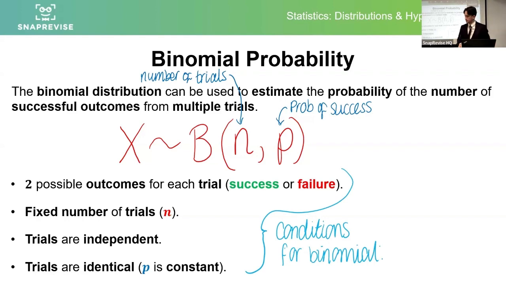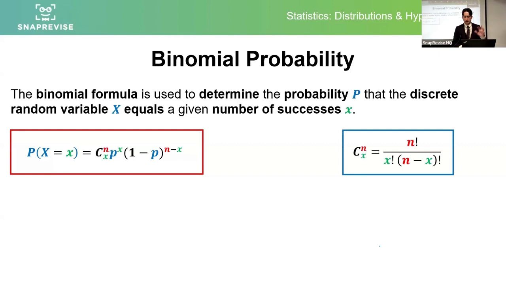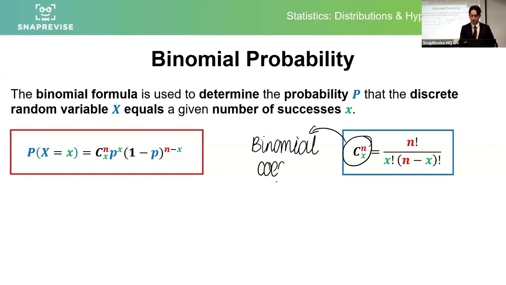Okay, so let's push on and look at the actual formula for doing this. Sometimes people see this formula and think, oh, this looks really awful. Can't I just use the calculator? Absolutely. Most of the time you are going to use the calculator for this, but it is quite good to understand where this comes from. So we have this binomial coefficient, and you recognize it from pure maths as well, for when we do binomial expansion.